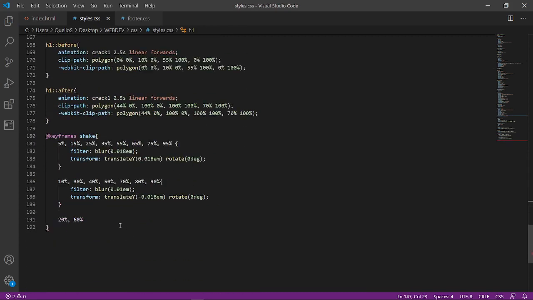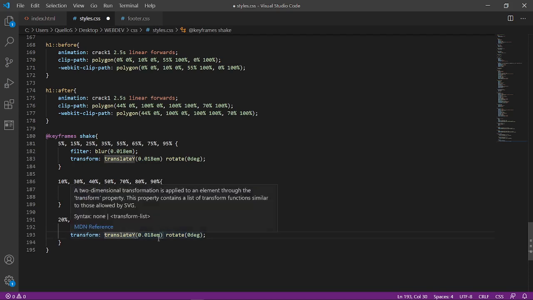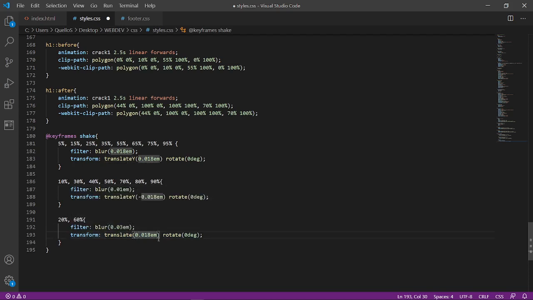That's how we compute the values of this one. And then let's paste the blur, which is 0.03 this time. And then let's change the negative value for translate. So this time you translate from y to x, negative, then positive 0.018em, and then we also rotate it with 0 degrees.